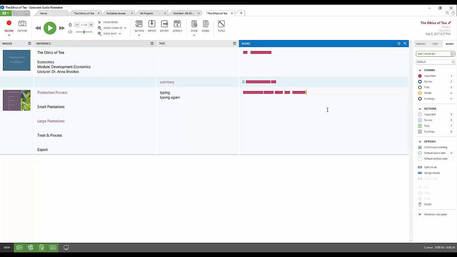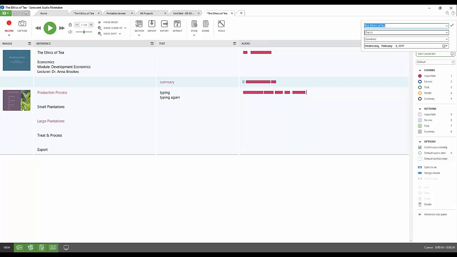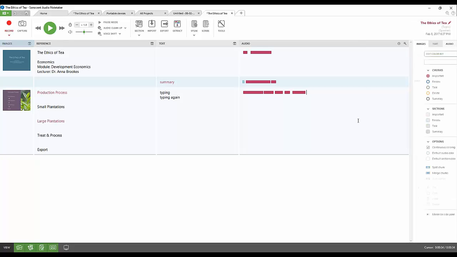Now, when you've finished class, you'll always want to give your project a title, a topic, and a speaker to make it easier to search. And I'll just quickly show you how to search within your projects to create your own revision list. So here you have the find function. You can search for a specific example of a word within a project, which is great.